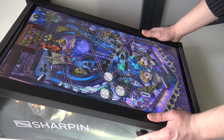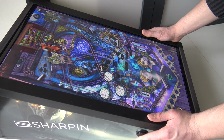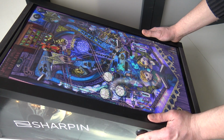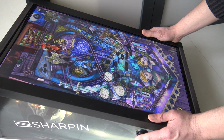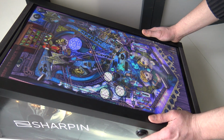With the games, keep in mind that you need to buy a lot of tables. So besides buying this product, there are a lot of tables you need to buy from Zen Pinball. But it's something you need to take into consideration. At the end, I think it's a fun product. I did play it for quite some time and everybody around me really enjoyed it. So the Sharpin Lite, it's pretty cool. But if it's worth your money, that is something you need to decide for yourself.